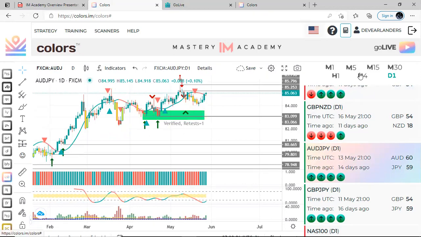Okay, so I hope you guys are taking notes because I'm going to try to put in information here and make it as simple as possible. But all of these little things are very, very important for you guys to understand, okay? So our currency strength, again, if the first currency is stronger than the second currency, we're looking for a buy. And if it's the opposite way, we're looking for the sell.